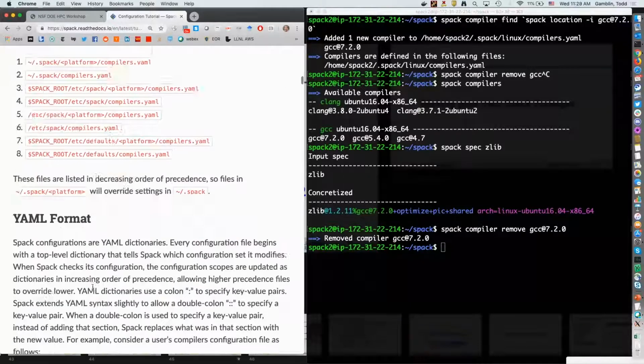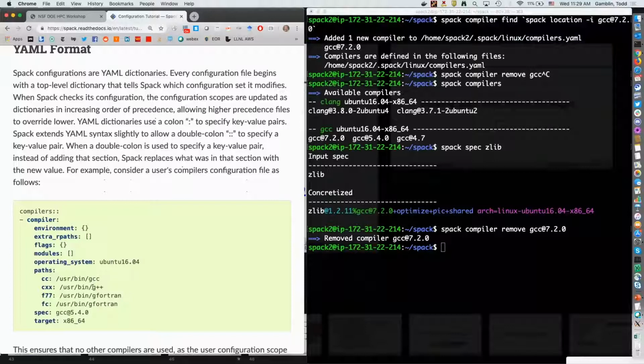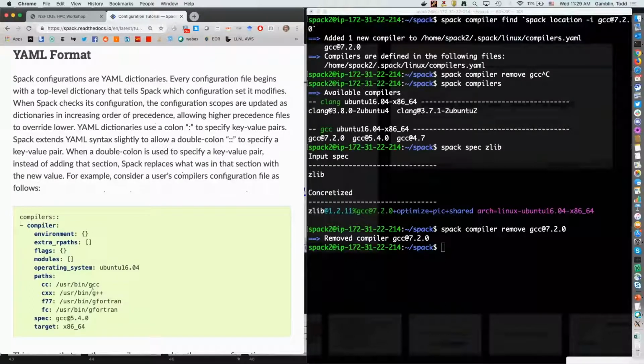Within each scope, we use YAML files for our configuration. And there's only one thing we've changed from default YAML in Spack. We've added this double colon key that you can see here. What that allows you to do is to override the previously read config scopes. We read the scopes in increasing preference order, and we merge the configurations into a giant dictionary in Python. And this says, hey, throw out everything you've already seen for this key. Don't merge it. Just take the new stuff.